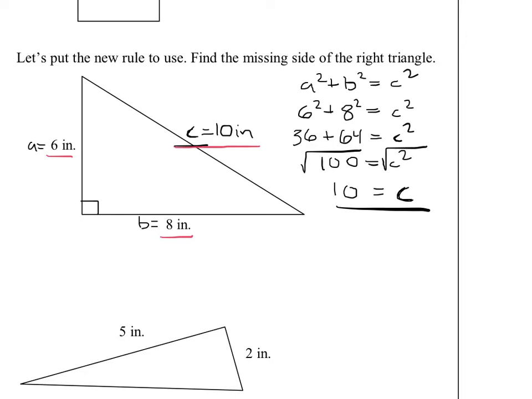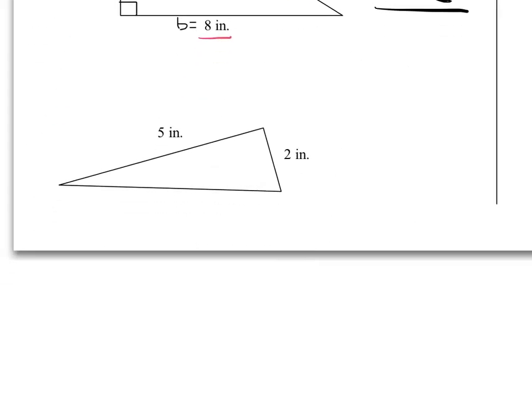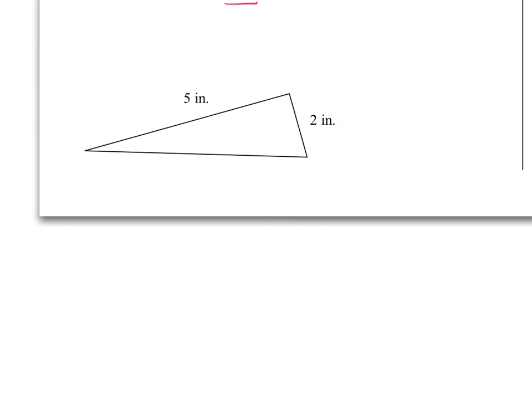One more problem. First thing that we need to do with this particular problem is label A, B, and C. Before we can label A and B, we have to know where the right angle is. Somebody with a raised hand, describe to me which of these 3 angles is the right angle. RJ is pointing at the top-ish one. He's saying this is a right angle.